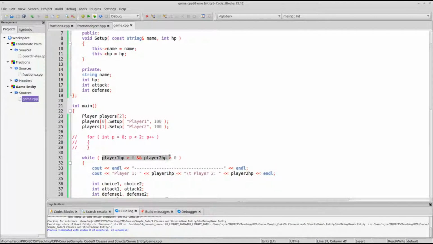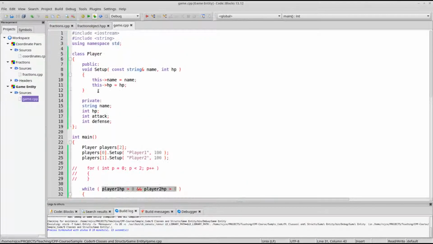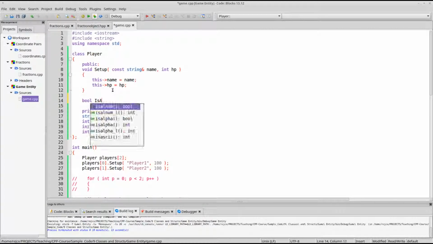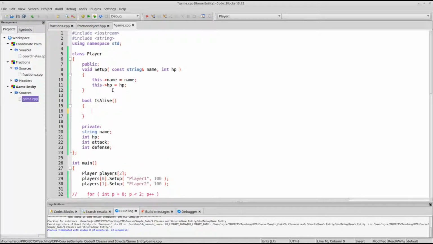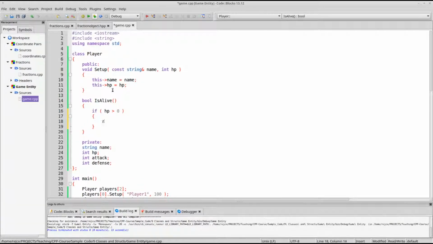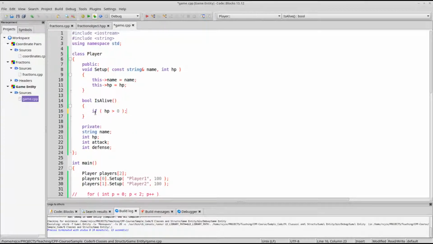We can't access these members directly, so let's just have a boolean is alive, and if HP is greater than 0, we're going to return true. Otherwise we'll return false. We can actually shorten this up by saying return whether HP is greater than 0. This will either be true or false, and we can return that value.